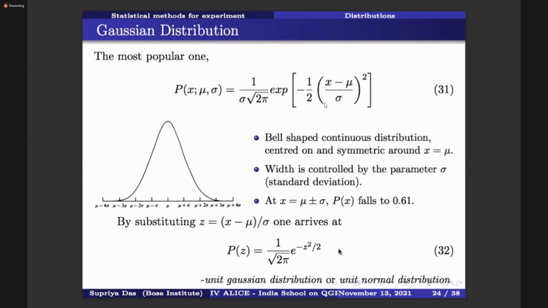It does not have a skewness. It is symmetric. It does not have a kurtosis. I mean, the kurtosis is defined with respect to the Gaussian. So only because of this, it is called a normal distribution. This has nothing to do with any abnormality related to other distributions. So it is better to call it Gaussian rather than normal.